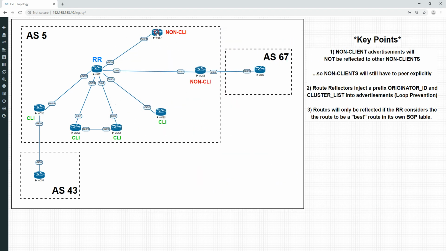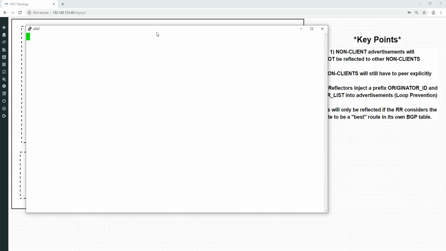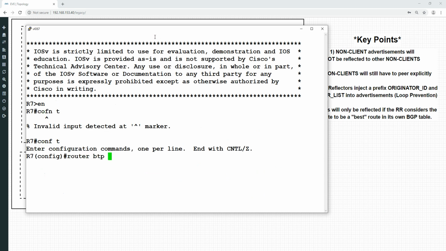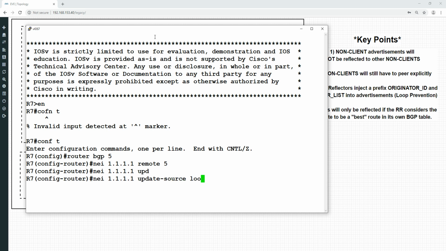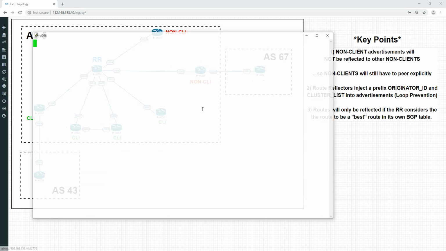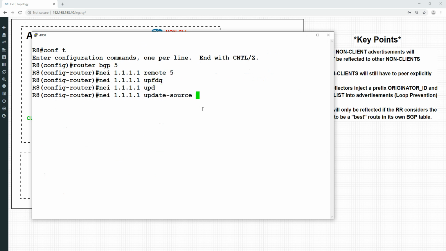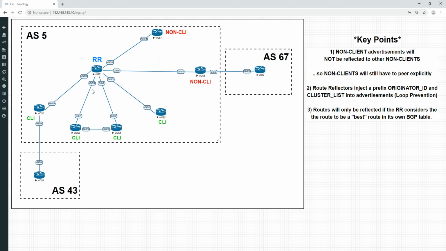And let's go up to number 7, and we do the same, and number 8. Fair mashing the keypad today. Okay, so now we're at router 1.